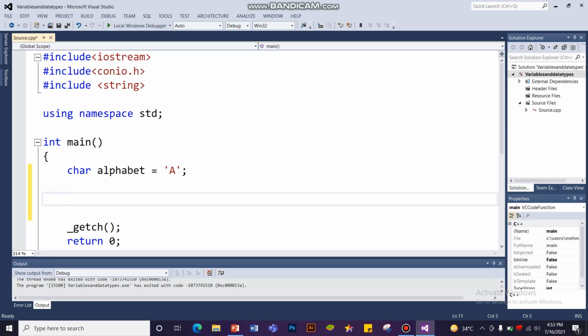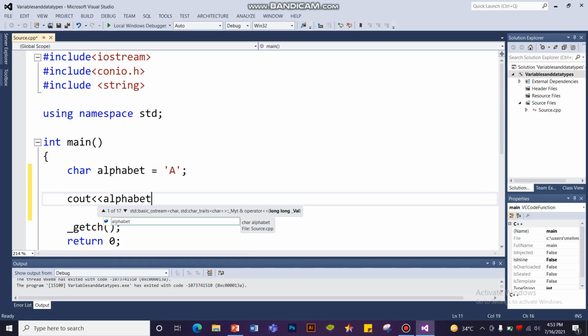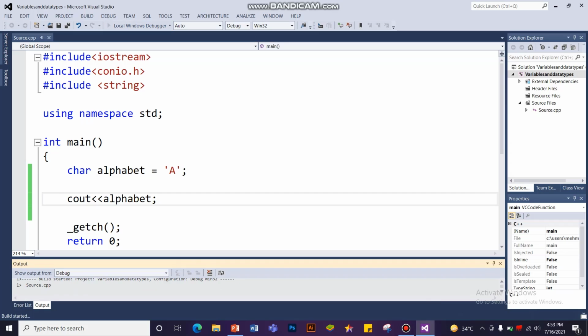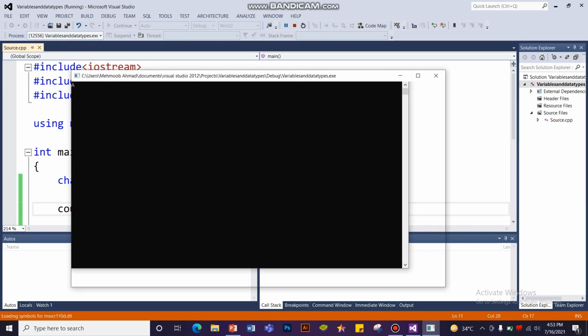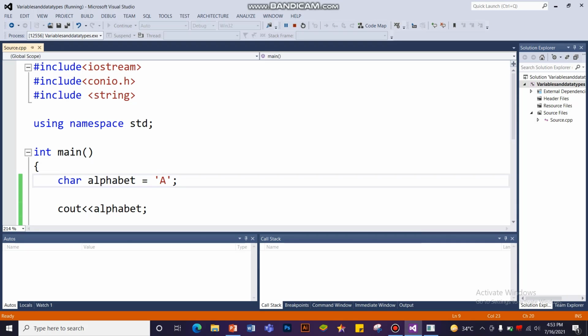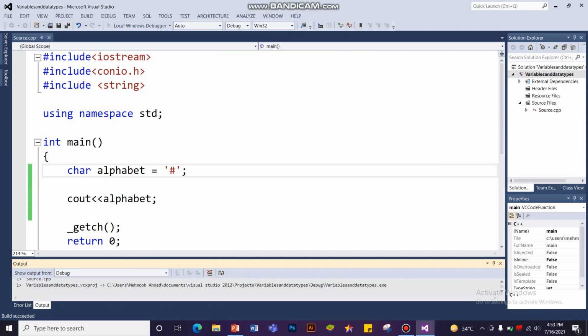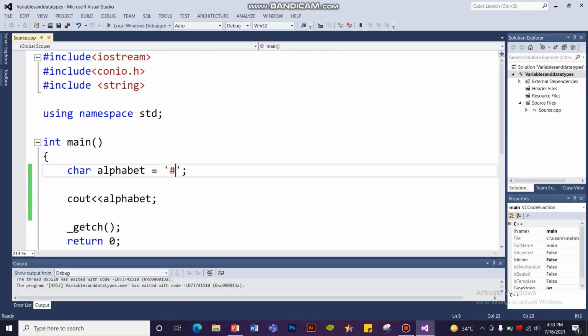Now if I print alphabet, it will show me a like this. And if I enter any special character here, like a hash symbol, and run it again, it will show me hash. So this is the char data type, the character data type.